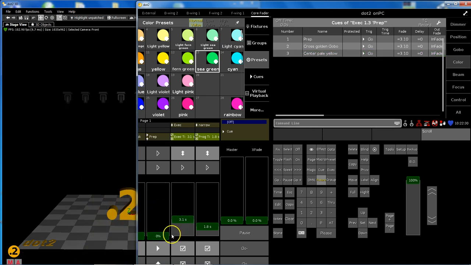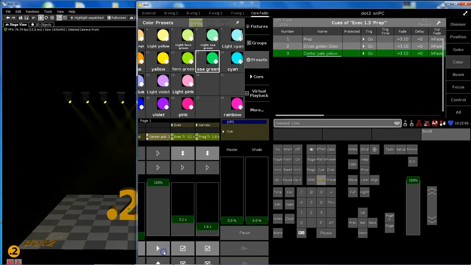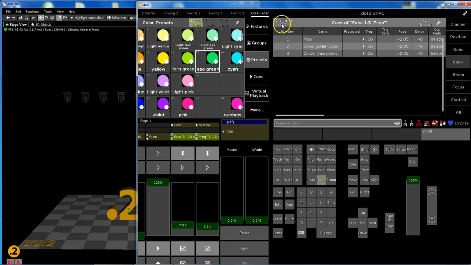Great. Now I adjust this to 3 seconds, so my prep cue takes 3 seconds, and it's overwritten. The original fade time of 1 second per cue is overwritten by this now, and now it takes 3.1 seconds to light up and show me that cross golden gobo, and 3.1 seconds to go to pale yellow open. So the executor time fader overrides the original one, and you can see the off time is 0.0 seconds. If I need a quick off time, it must look good, then I choose 2 seconds and say, off me please this one. And it takes 2 seconds, even if you have no off or on time written down into your cues. That's the executor timing, programmer timing.